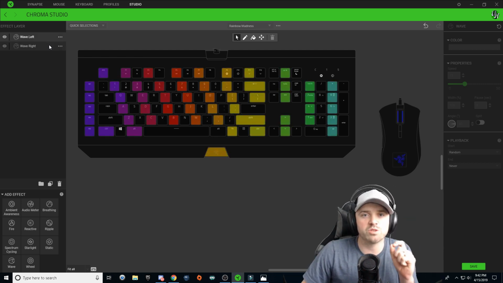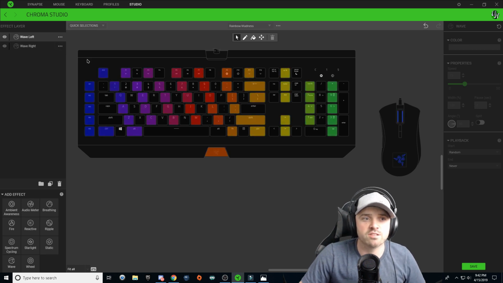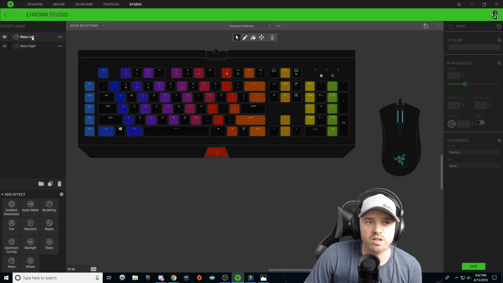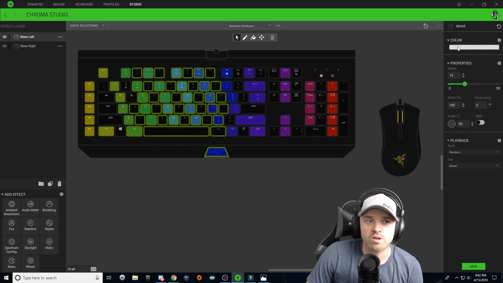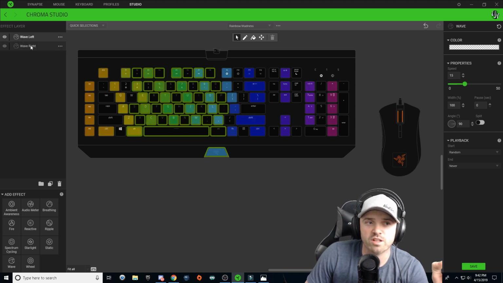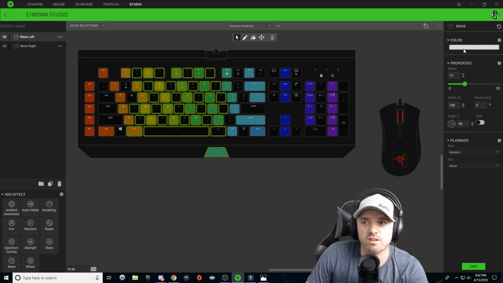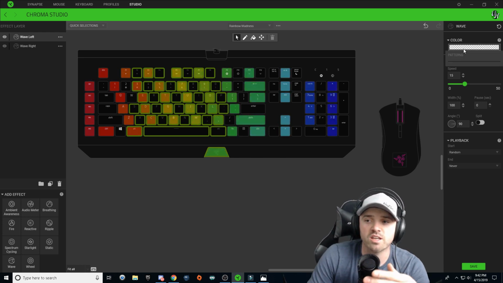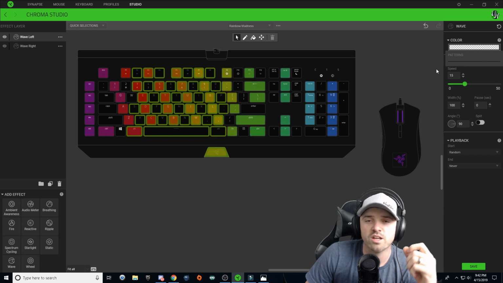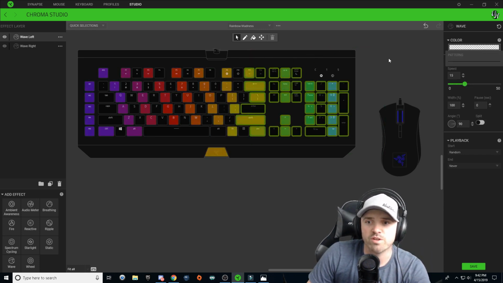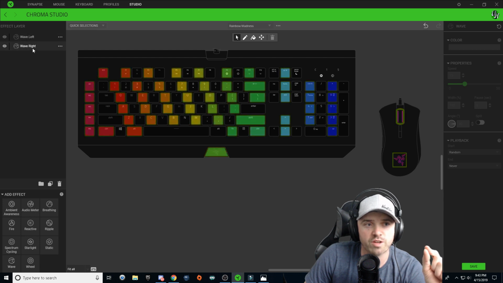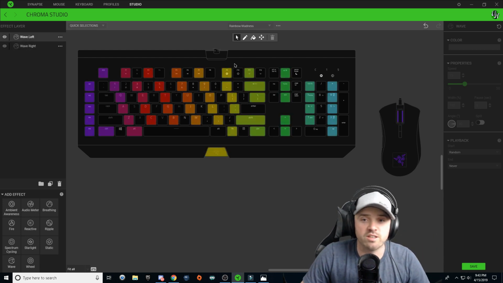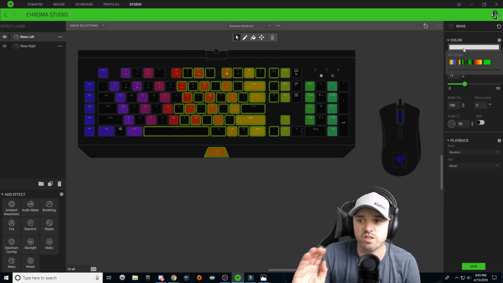Now real quick, I just want to exploit one of the bugs that Razer Synapse has. So if you create a wave layer like I did here and you don't click on any other layers, when you go to select your keys, like say I want these keys to be a wave layer, and I haven't clicked on any other effect layer, when I click on this drop down, it's not going to give me any colors. So you can see right there, it's blocking my patterns. I have no selectable patterns here. It's really frustrating and you can't get rid of it. So real quick, I'm gonna show you guys how to fix this bug. All you have to do is click on your other effect layer and then click back.